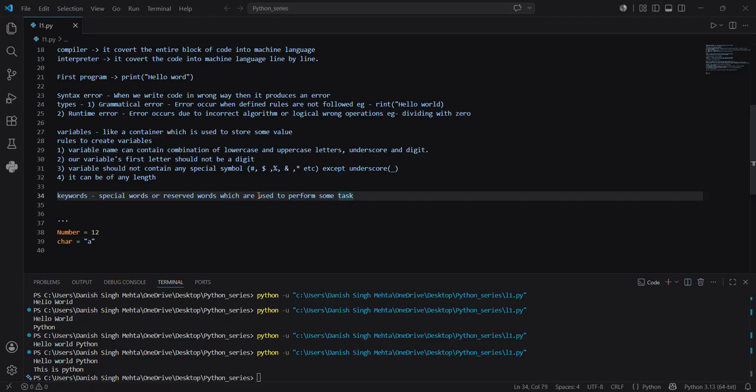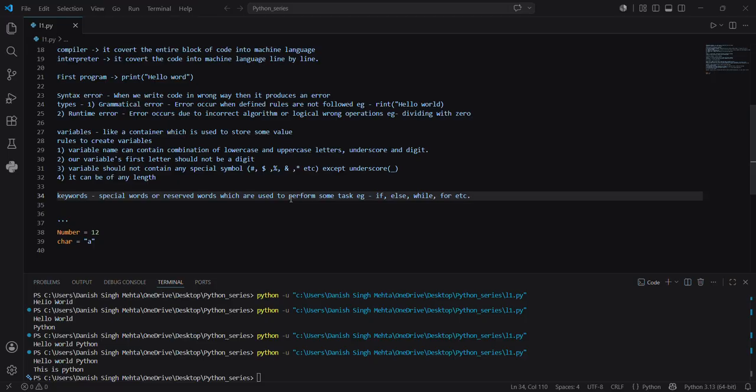If I should give you an example, like if is a keyword in Python, else, while, for, etc. Now etc is not a keyword, it means there are more keywords.